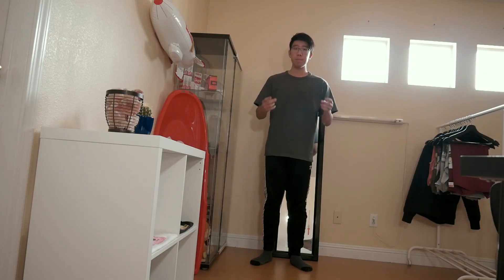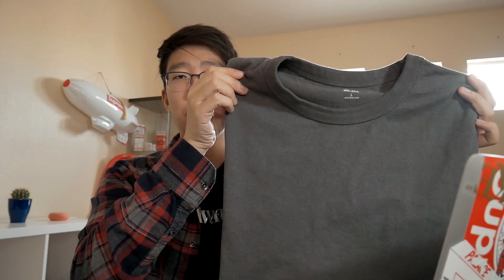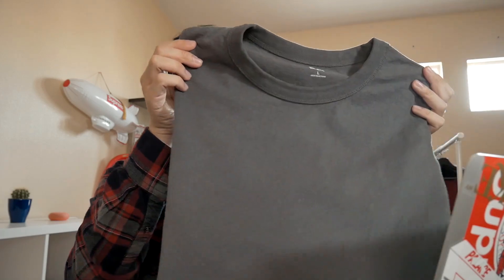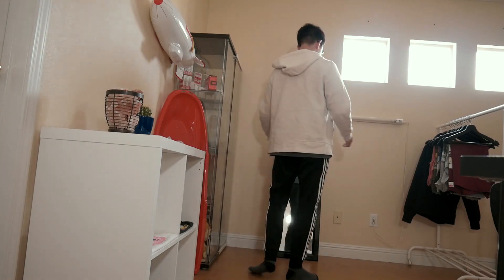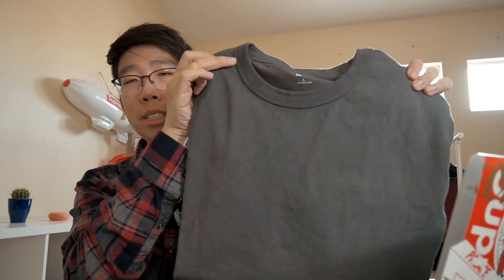The final t-shirt is the Uniqlo U basic t-shirt. Uniqlo makes a bunch of different basic t-shirts and is highly regarded for their quality. I went with the Uniqlo U because I like a heavyweight t-shirt and people said this is their heavyweight option. I am super pleased with it. The first thing I really like about it is that it doesn't have any logos — it's a basic t-shirt, no pocket. So that makes it more versatile and easier to wear than a pocket t-shirt.